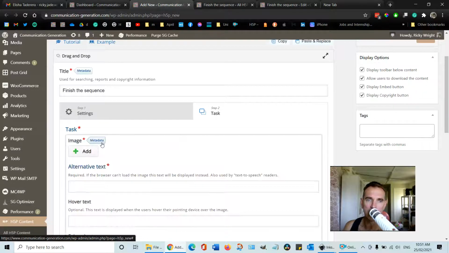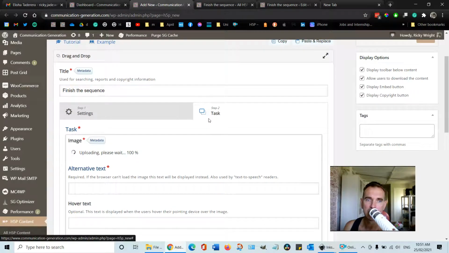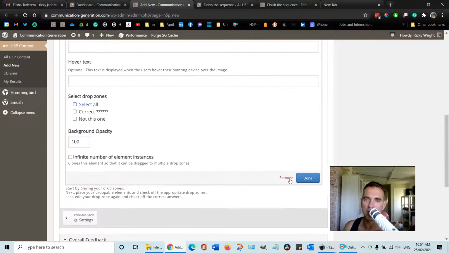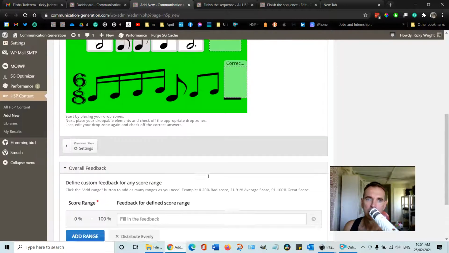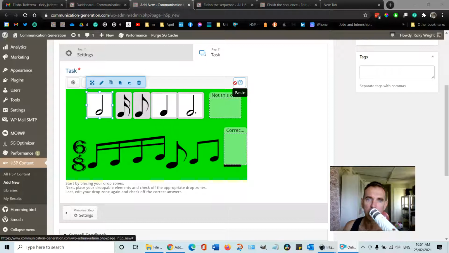Then if we didn't already have these quarter notes here, all these different notes, we could add them as text, or we could add an image, sort of drag it in. And then it would come up there, but I'm actually going to remove it. I'm not going to add any new ones in, but that's how you would add a new one to drag in. And you can adjust the size of them. You can adjust the transparency. You can do all sorts of things like that to make this all look uniform and pretty. You can select one and copy it if you want multiple ones the same.